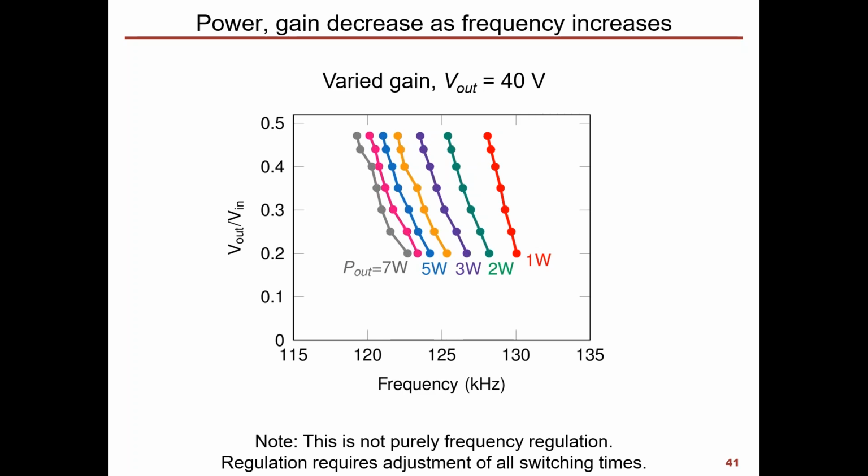Another thing that I'll point out here is that you see some jagged lines in this gain plot at about 120 kilohertz and about 122 kilohertz. These are actually discontinuities in the gain curve due to what we call spurious modes. That's stray capacitance in the resonator that's participating in resonance. That's something we don't want to happen, but it contributes slightly to some efficiency drops we'll see later. But that's outside the scope of what we're studying here, but it is interesting to point out.